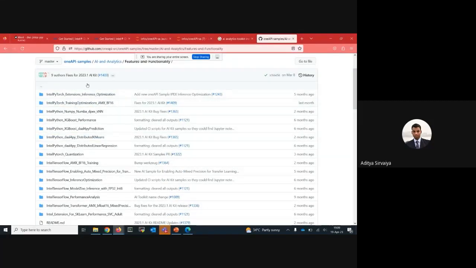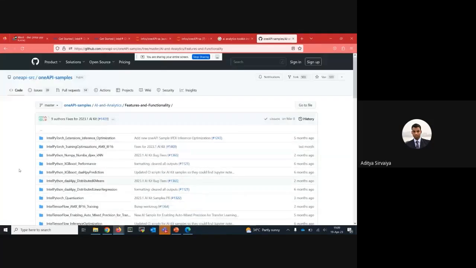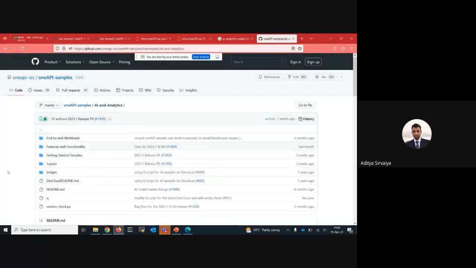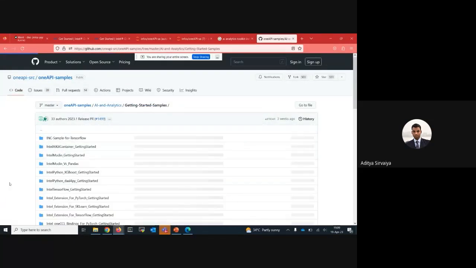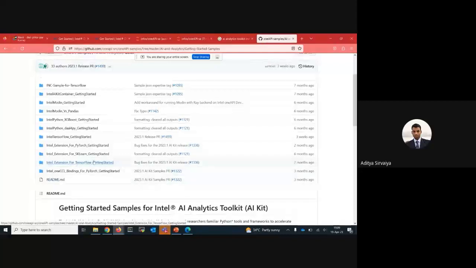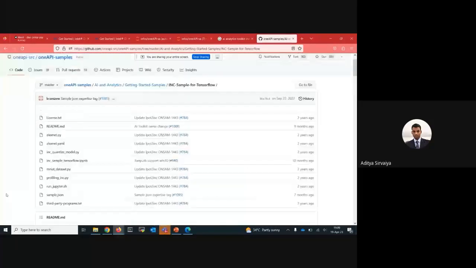Even in Getting Started, you can see TensorFlow, PyTorch, XGBoost, Modin pandas, everything is there. And the Neural Compressor sample is also here.